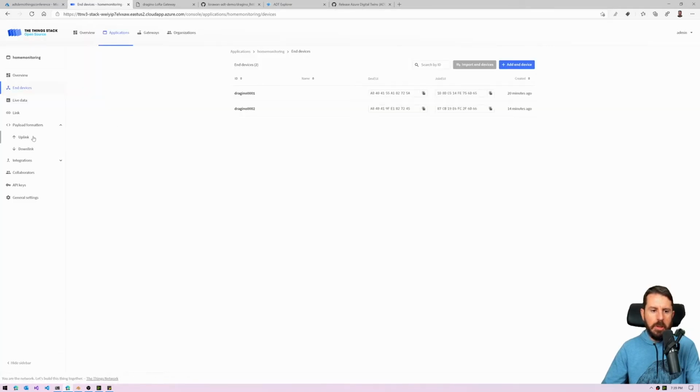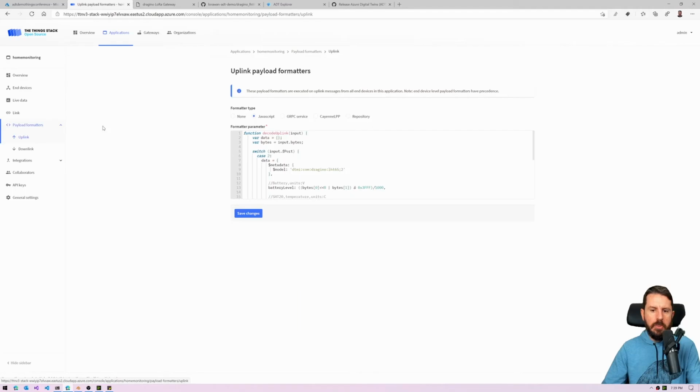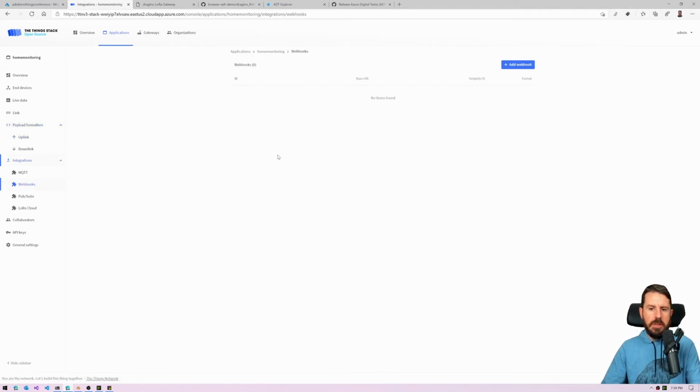We were here. We've already set up the payload formatters. What we're going to do next is essentially set up a webhook. We want to be like, hey, whenever there is an uplink, push data to Azure Digital Twins, right? And so do we want to do that straight from the Things Stack?